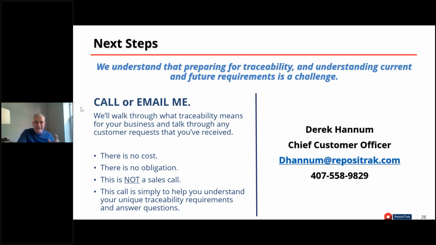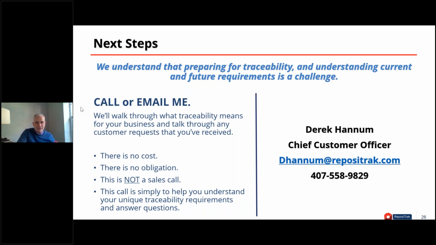The lot code can only legally be assigned at certain places in the food supply chain, and it tends to be at harvest or processing, right? That's where the lot code is assigned. So you create the lot code if you're a processor, or you pack product, or you're the first land-based receiver for seafood. If you're not doing that today, you have to create a system to generate a lot code. You don't have to use technology to do it. You can do it manually, but if you ship in any kind of volume, you're going to need a system because you need to print a label. The lot code has to be on the label.